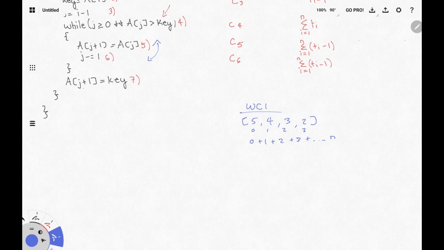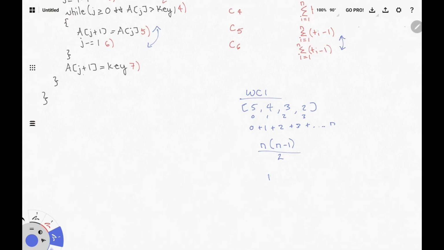And if this looks familiar to you from discrete mathematics, you recognize this as a simple sum that we know the answer to. How many times is it going to run total? And that is equal to n times n minus 1 over 2. And in the case of these two sums here, because they run one less time, this actually ends up being, if you remember from discrete math, once again, equal to that. So those go here, this guy goes here.